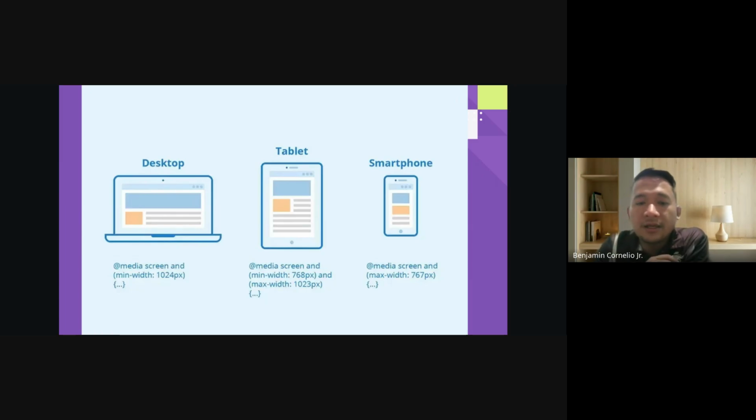And for smartphone, the maximum width should be 767 pixels. If it's more than that, it should be on the tablet layout.